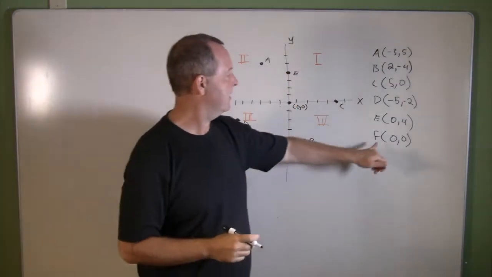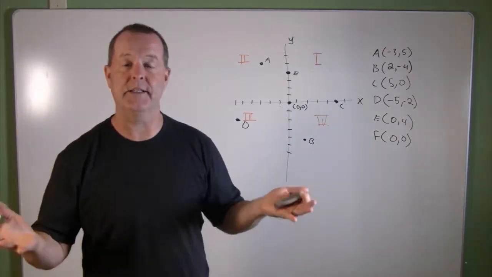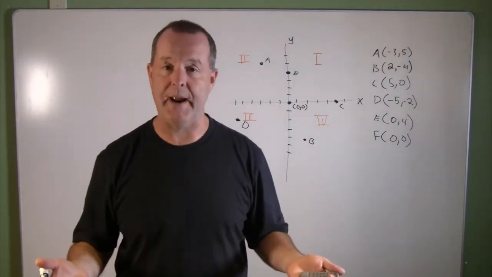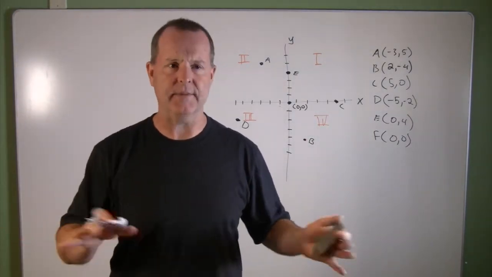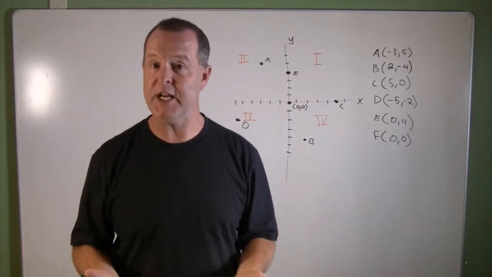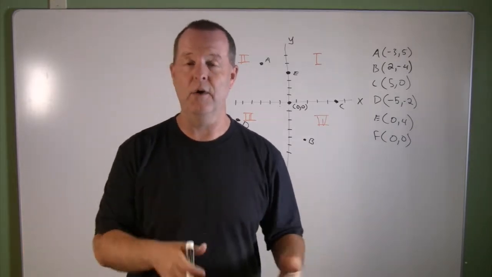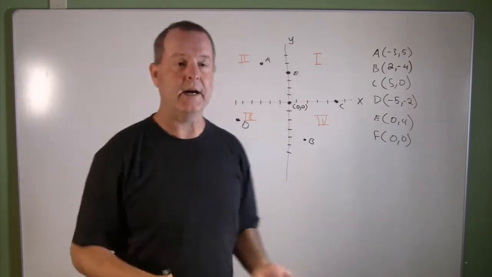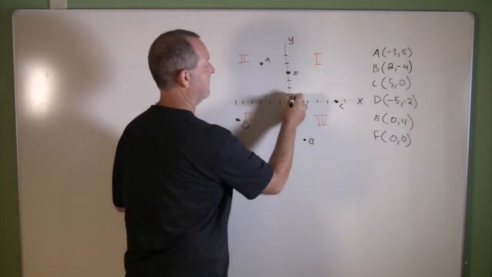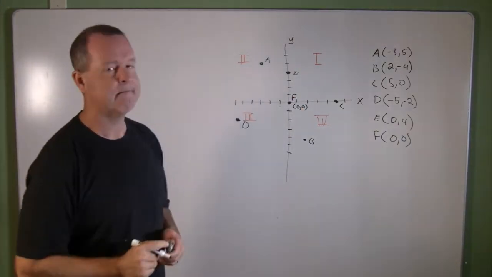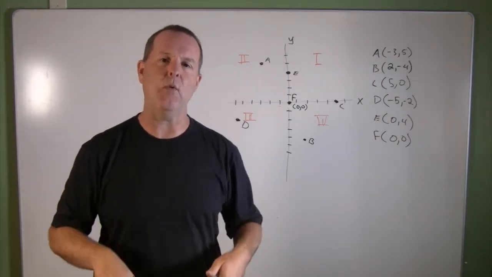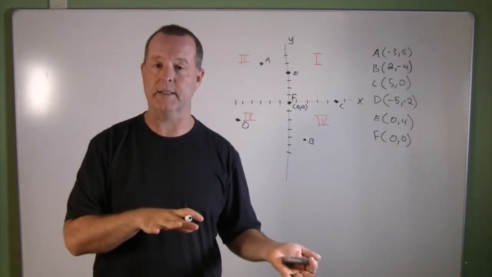And then the last one, just as a reminder, point F is (0, 0). That's an ordered pair. It doesn't mean nothing, it doesn't mean 0. It just means its location is at the point (0, 0), or basically the origin of our entire coordinate system that we developed. So that was just a little bit of an idea of how we plot particular points within our coordinate system.